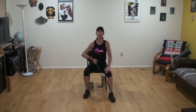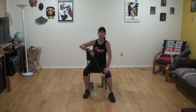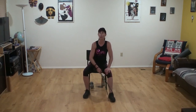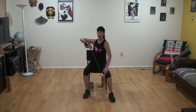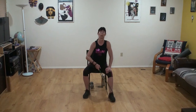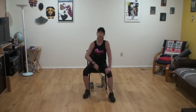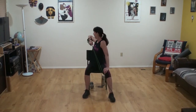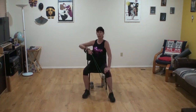Ideally, you could introduce a little rotation, slowly looking back over that left shoulder, pointing that elbow to where the ceiling meets the wall behind you. Keeping the hand close to the shoulder at the top is ideal for shoulder health. Strengthening the upper back, the biceps, the rear shoulder. And with this rotation, we're doing a little bit of abdominal work.